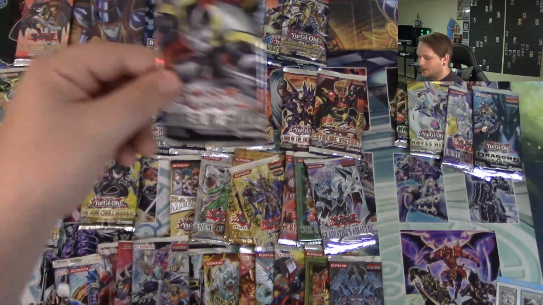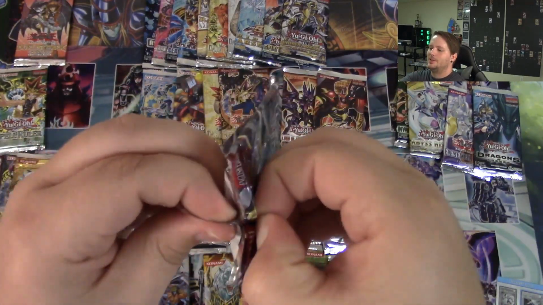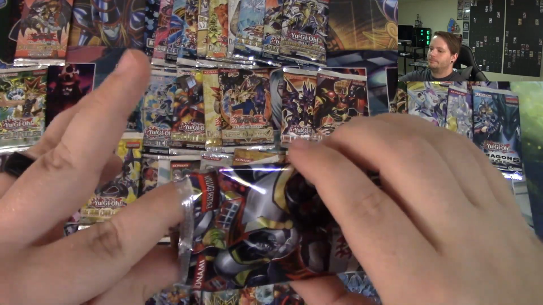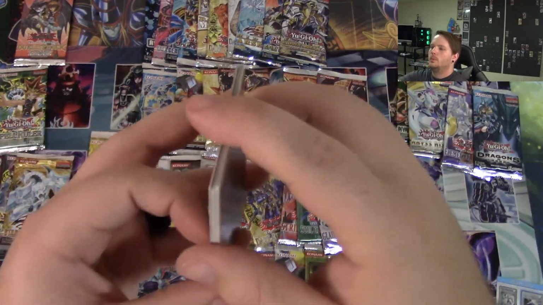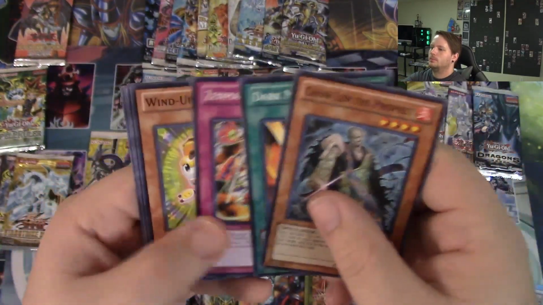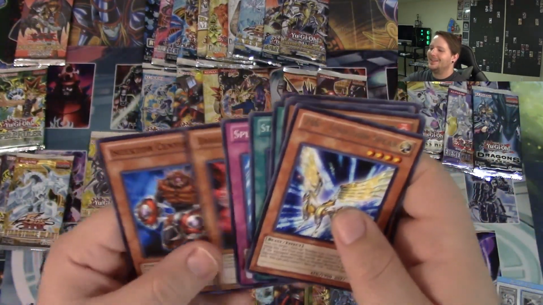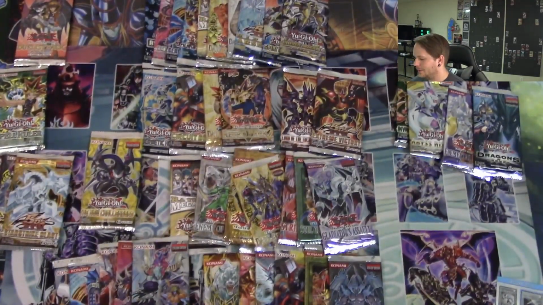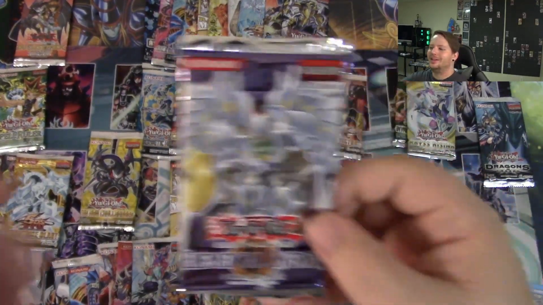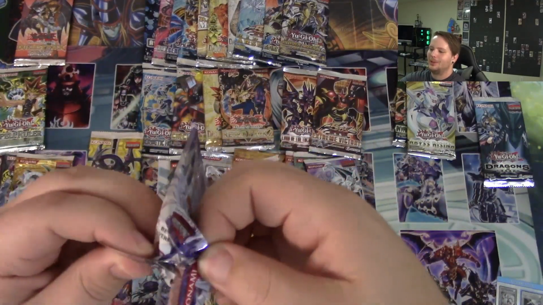Let's go with Order of Chaos. This is number 2. This one we gotta make look decent for the wall back there. Chulin, the Prophet. And up, Starlight, Starbright, darn. No Insectors today for us. All right, ooh. This pack cost me an arm and a leg. All right, Elemental Energy. First edition. We're gonna do it.